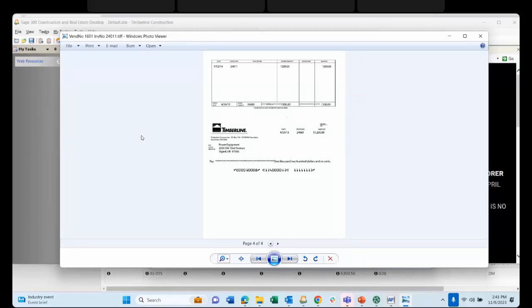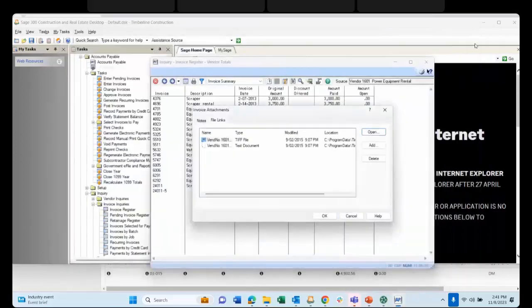The beauty of that is that it also sends an image. Even if Procore didn't actually have a physical image associated with it, we create one. So when you get that invoice into Sage, you're not only going to see the data that would come from Procore, you're also going to see the attached images as well.